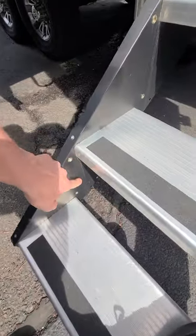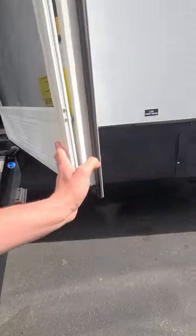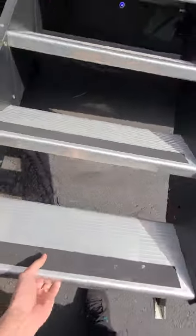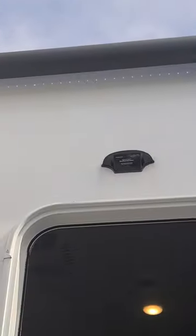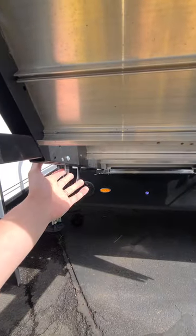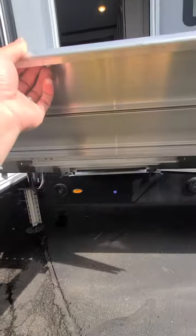Just showing what we do with that handrail stepping on up into the unit. Now there are some pre-drilled holes here on those actual entry steps for you to be able to add an additional handrail if needed. For your steps, they are going to float right in place. We can see we do have that blue underglow light located right there, as well as your awning lights, which you can faintly see there. Now at least for these legs, you're going to have this little lever here to be able to push in and individually adjust your legs.